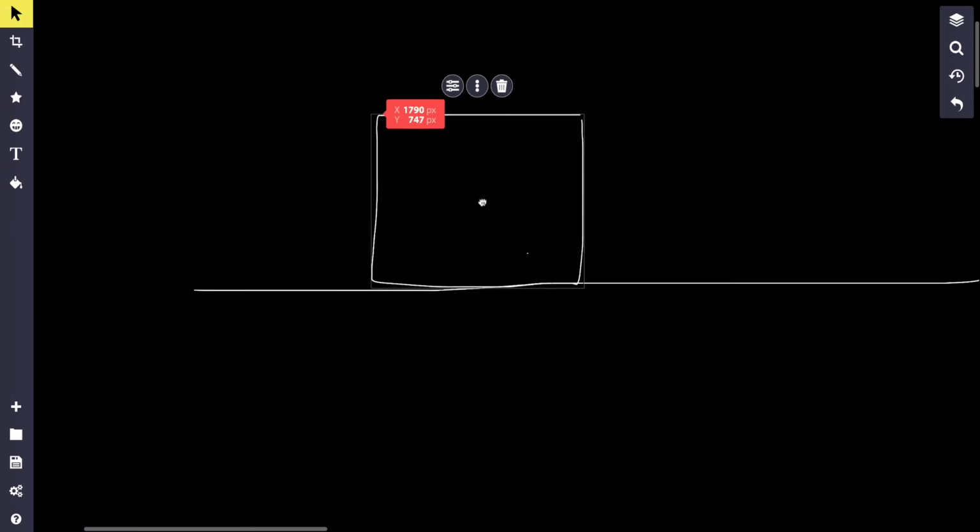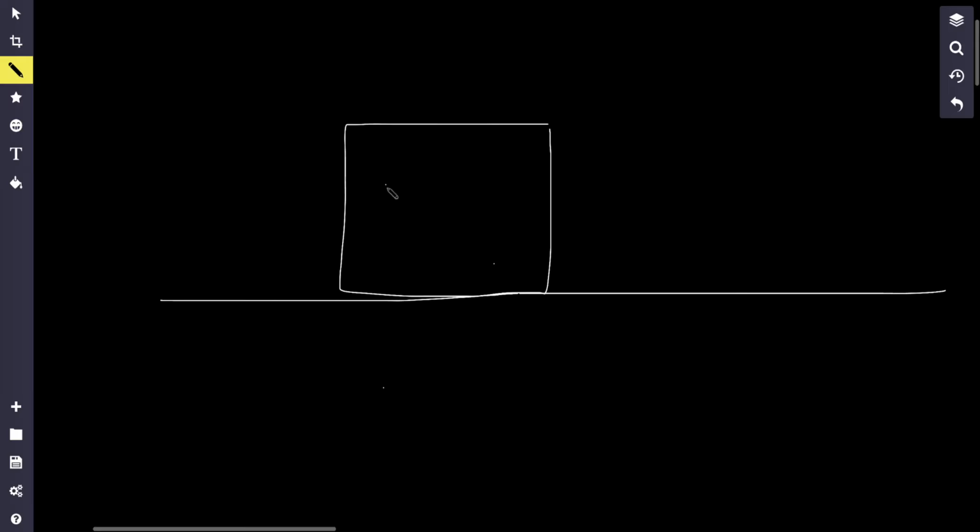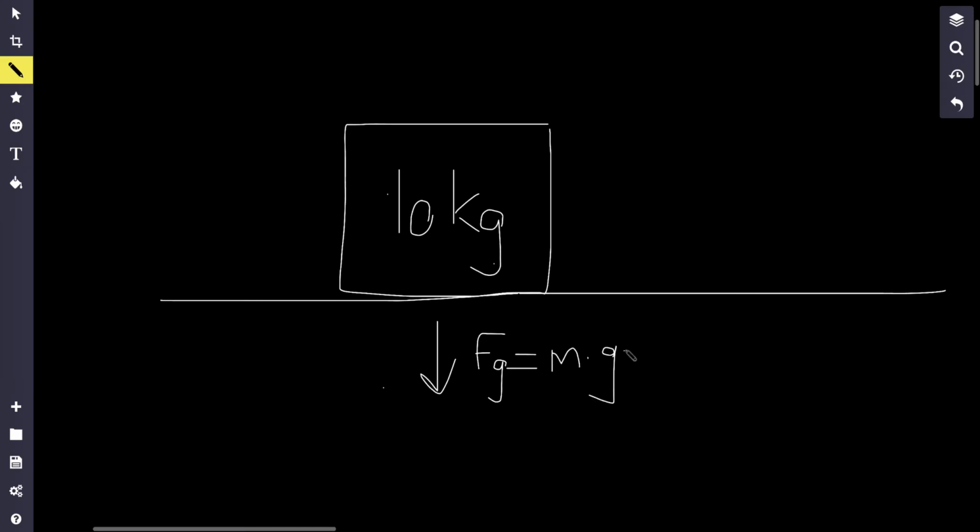The normal force, most of the time, is going to match gravity. What do I mean by matching gravity? Let's say I have an object that's 10 kilograms. All right. Now, first of all, what is the weight of this object? Well, the weight of an object is equal to the mass multiplied by the acceleration due to gravity. The acceleration due to gravity is 9.8, and this object has a mass of 10.